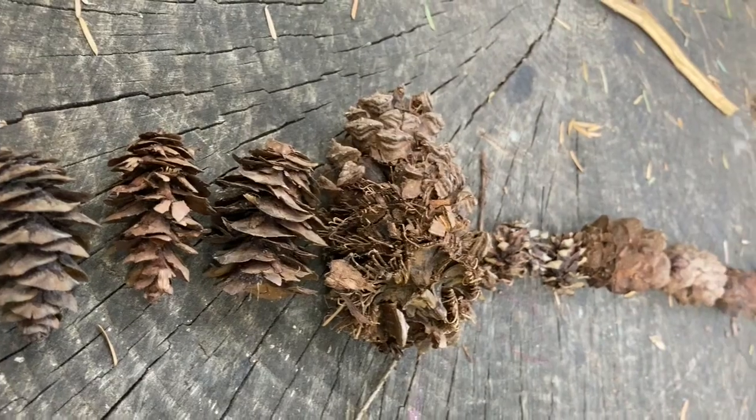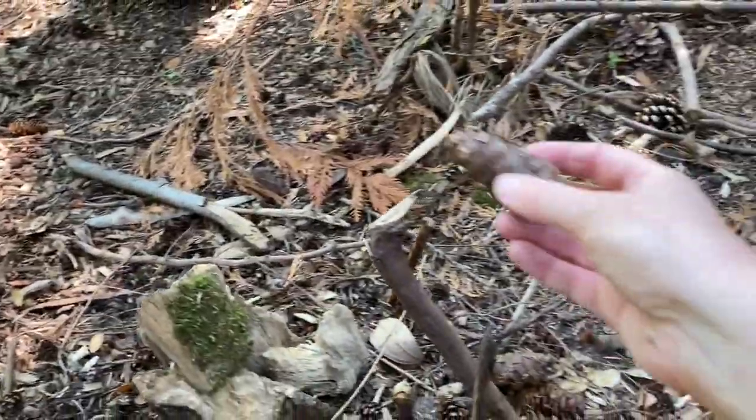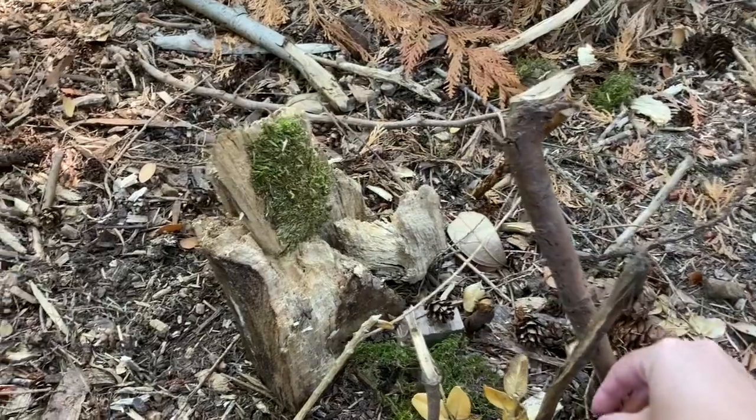After your collecting hike, lay those materials out and have a conversation about what these objects look like — have children share what they notice and compare those things. For example, if I have a pine cone, I might say 'I noticed this pine cone has a lot of spikes on it, but this one is really small and doesn't have any spikes. This one's green and this one's brown — I wonder why that is. They're both pine cones, but they don't look the same.' Children are always interested in sharing their knowledge and showing each other what they notice about an object.